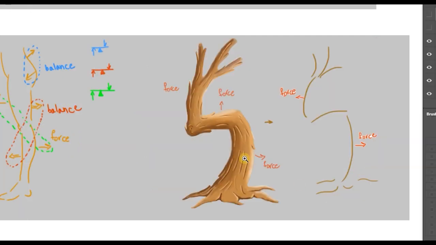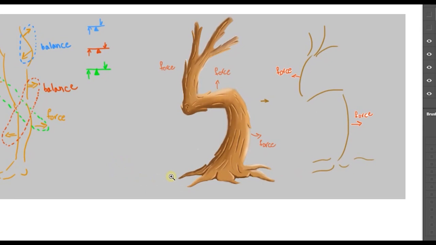Same as here, I have painted a tree. If you look at this force, I have created this one to balance this force. Same as branch. If one branch goes in this direction, another branch goes to this direction.